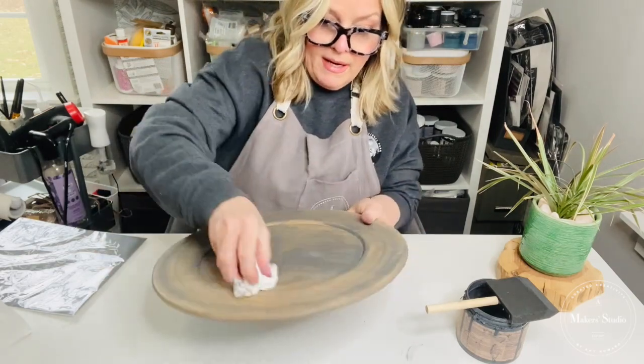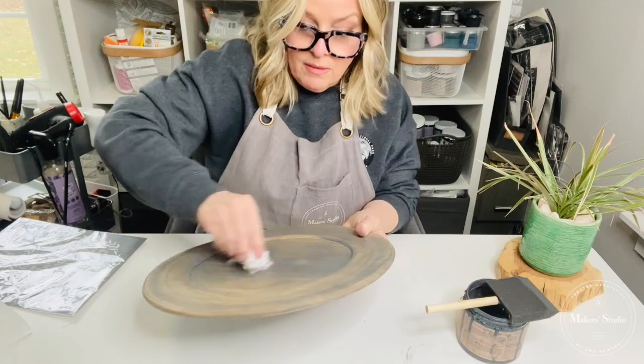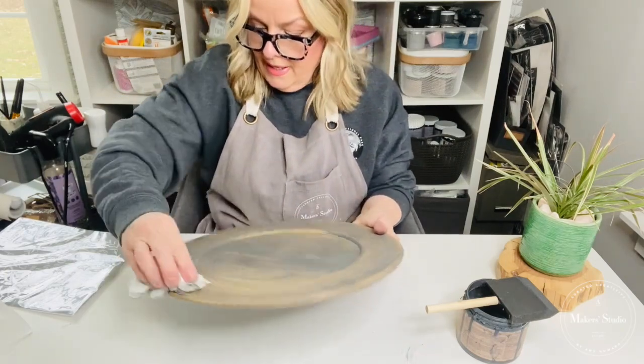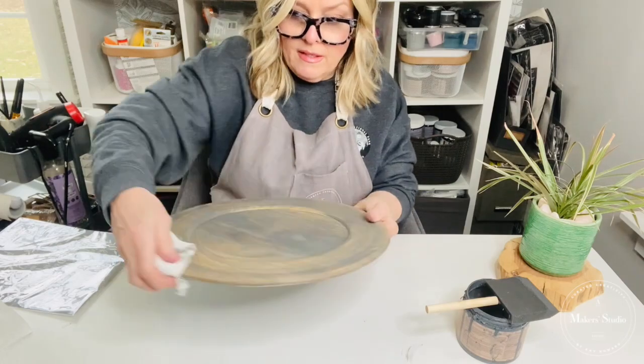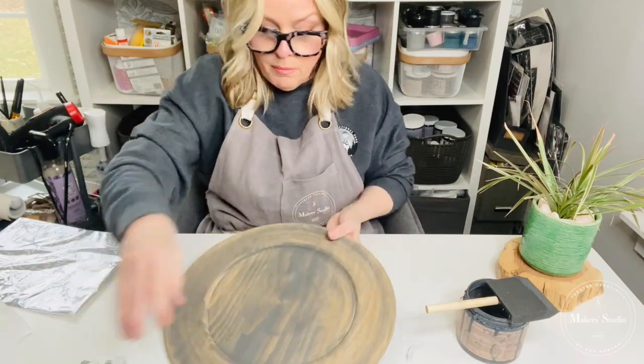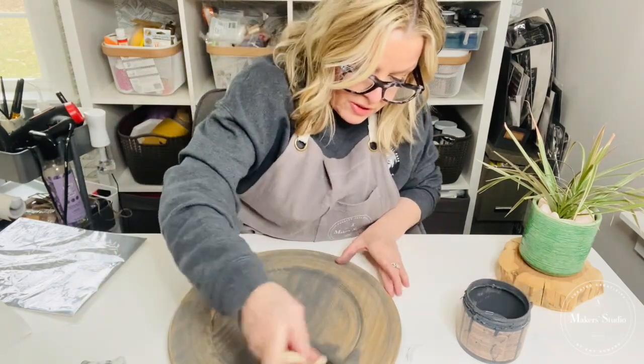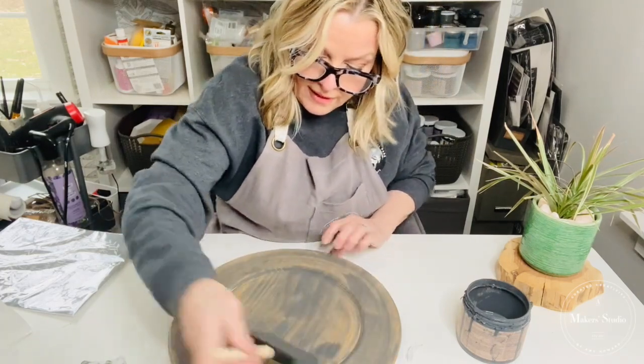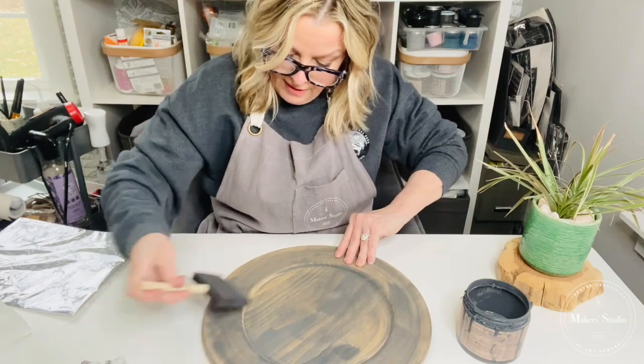So this is going to make a nice gift when you present somebody with a baked good and they get to pass this plate around. So let me just hit it again with another layer of the gray.